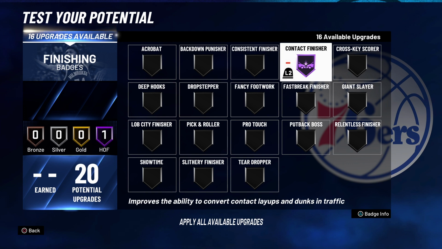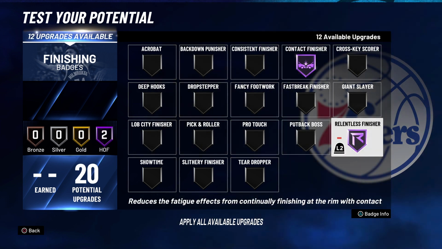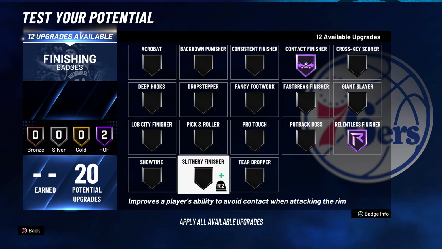Absolutely nobody. Now to complement this badge, you guys want to go relentless finisher. This reduces the fatigue effects from continually finishing at the rim with contact. So when you guys are constantly getting contact dunk after contact dunk after contact dunk, your stamina and your fatigue effects will be minimized. You guys will have the most amount of stamina possible, and you will not lose too much energy while playing the game.